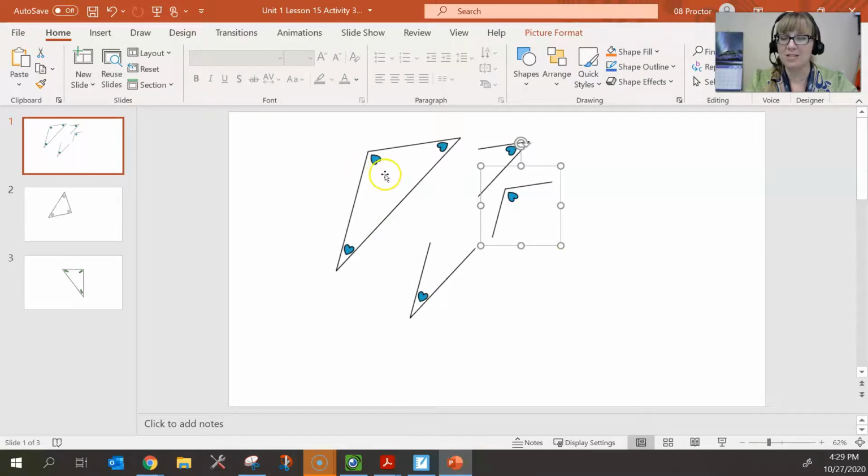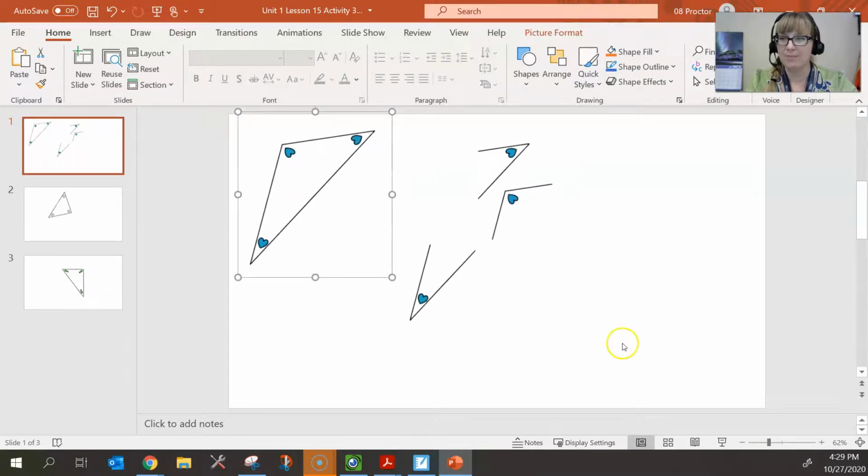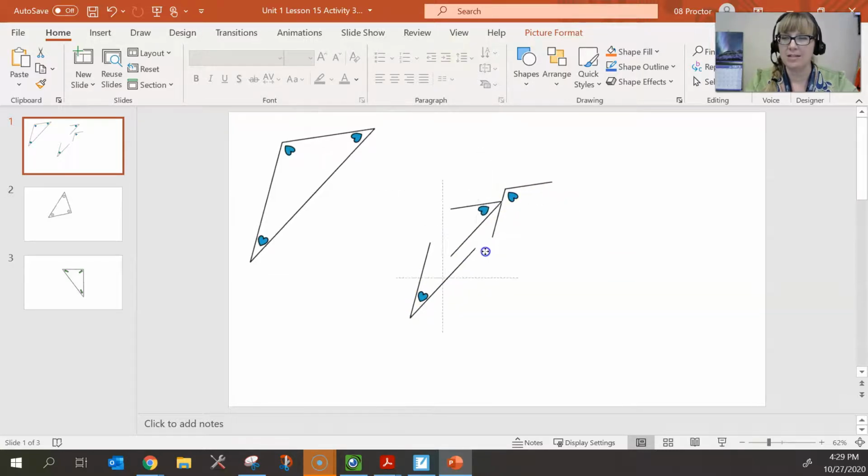Okay, so again, we can still see the triangle. We don't need to worry about that. We're focused on just these angles. Can we line them up to be 180 degrees? Again, we want to focus on the hearts all being connected together. So I'm just going to line those up, and you can see I've already kind of got a straight line forming. You might need to rotate yours, you might need to spin them around, but you can see that we've already got the basics. I already see a little bit of a straight line forming.